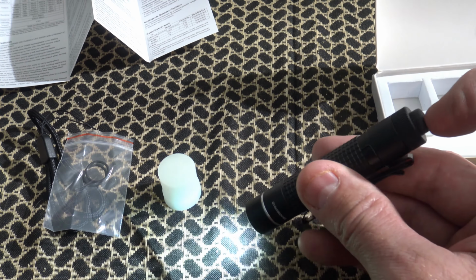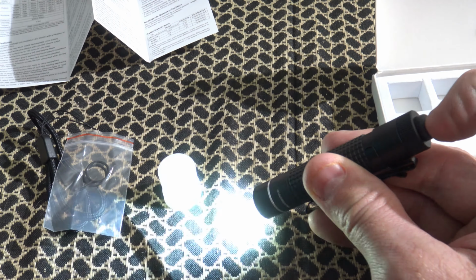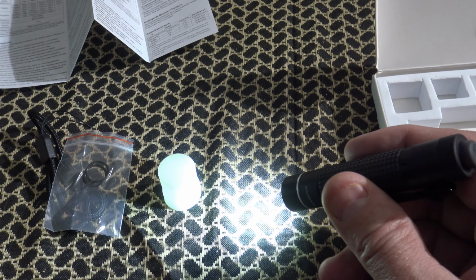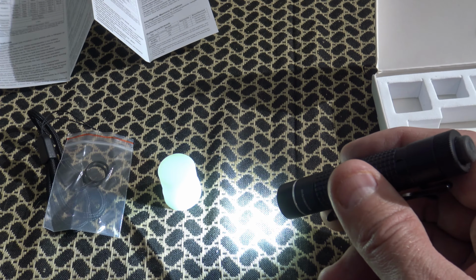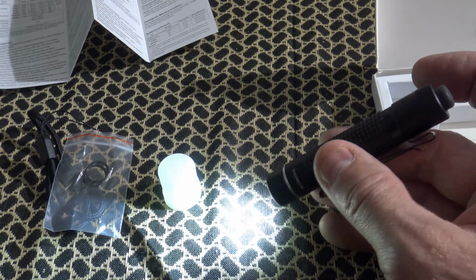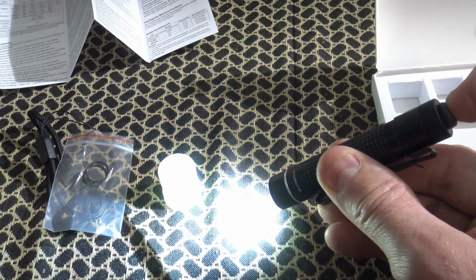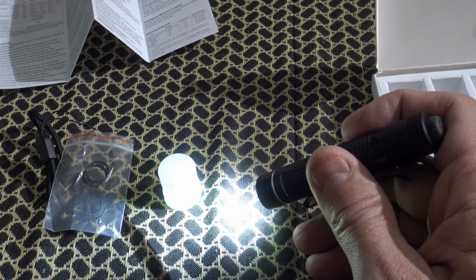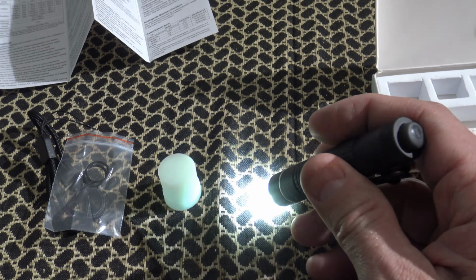So very cool. Turn the light off and back on. We're looking at high of 125 lumens. This will last for an hour and 10 minutes. So it's a very, very simple light to operate. And then of course, let's go to turbo. Turbo is 180 lumens, and this will last for 45 minutes.